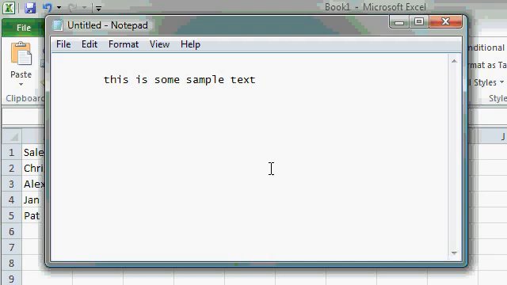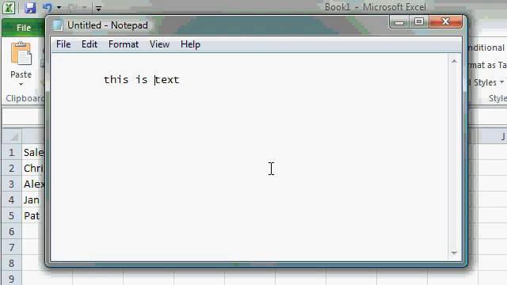For those of you who have not taken my Microsoft Word course and don't know the difference between the backspace and delete keys, here's how they work. The backspace key eats the characters on the left side of the blinking cursor. So if I press backspace right now, back, back, back, back, you can see it eats the characters on the left or behind the cursor. The delete key on your keyboard eats the characters on the right side of the cursor. So if I press delete, delete, delete, delete, delete, you can see it eats the characters on the right side of the blinking cursor. That's the difference between backspace and delete. It works the same in Excel.